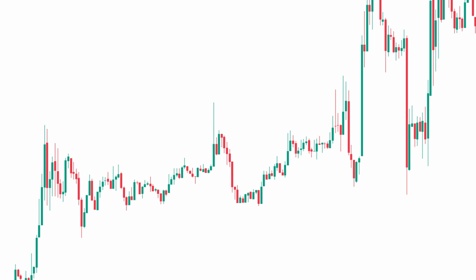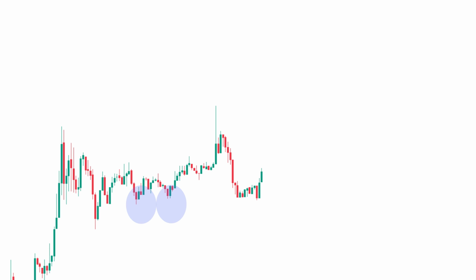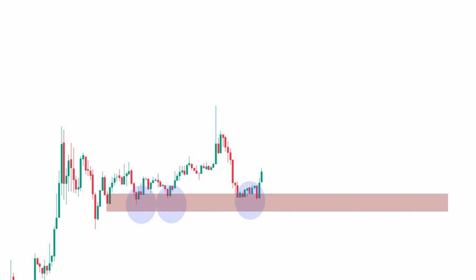First, we need to understand what exactly support and resistance levels are and how they form on a chart. In simple terms, these are key levels that formed horizontally where the price has bounced off in the past and could possibly bounce again in the future. The rule for drawing them is that a level requires prior rejections to form, meaning price needs to retest a level a minimum of 2 times. For example, if you see that the price goes down, then goes up, and comes back down again, hitting that same level and bouncing upwards, because it retested the level twice, we can confidently call it a support level.